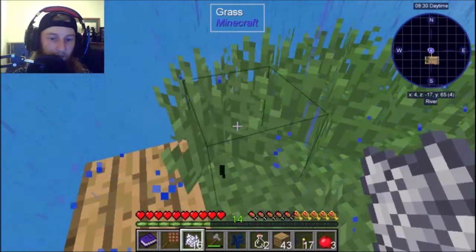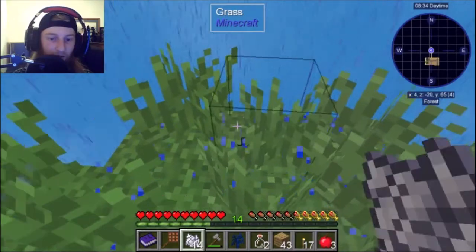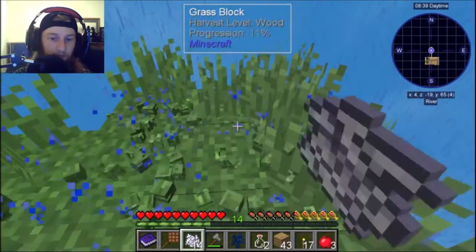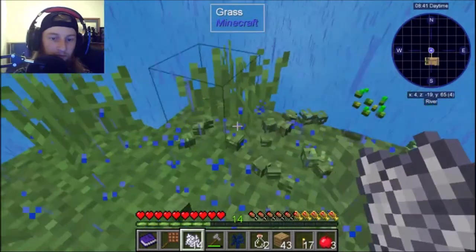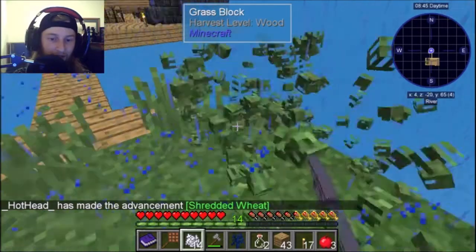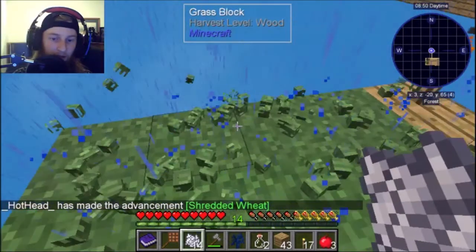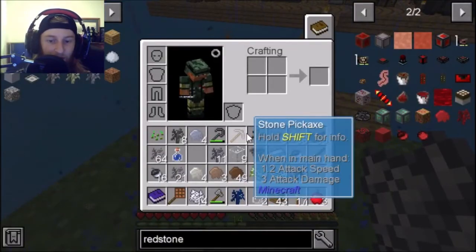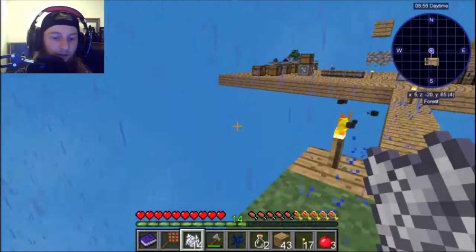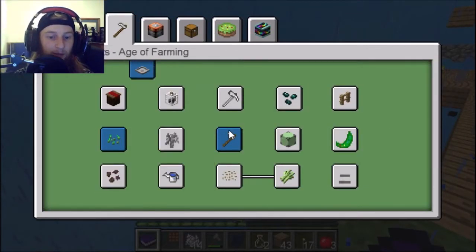Grass. More grass. Yep, more grass. I don't want grass. I want flowers. Ooh, seeds. Shredded wheat, I think. I might have accidentally just started the next page of our room. Carrot seeds, amazing! Oh my god! Age of farming. Yep, there we go.